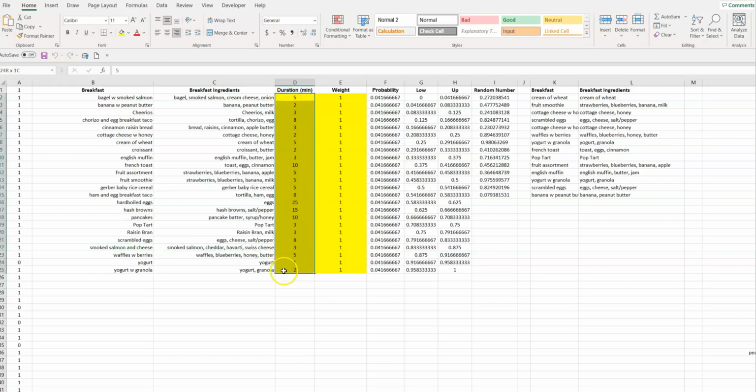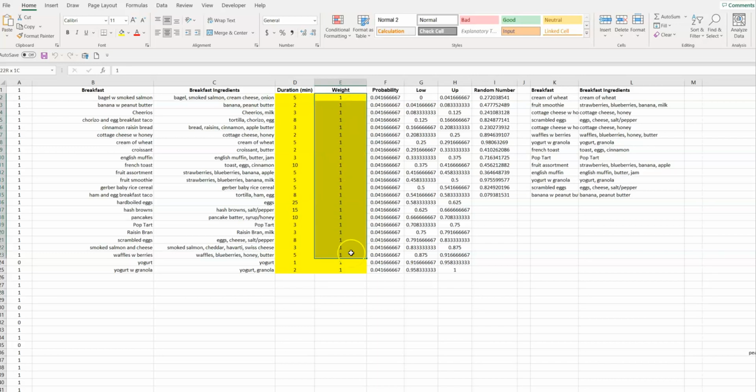Duration is a column, and it's totally okay to have estimates here of how many minutes it takes to prepare something. So you can see for hard-boiled eggs, it takes a long time. Maybe French toast takes a while. Yogurt is super easy. Yogurt and granola takes maybe 30 seconds or one more minute. We were sampling using durations at one time. Now again, it turned out that we found durations for us anyway were not that important. It could be for you. So I kept durations here. I think it's good to know how long it takes to make something, the effort involved, okay?